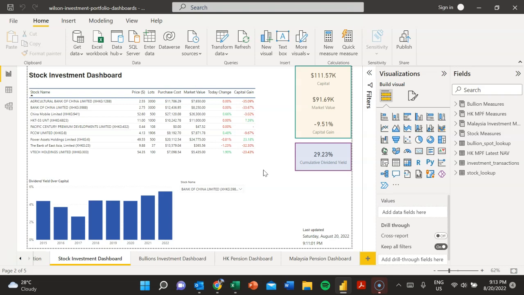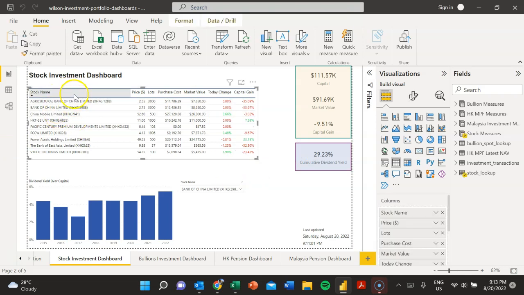So that is why he invested on a number of stocks, and all these stocks tend to give a very high dividend.